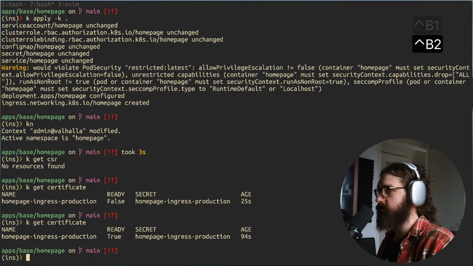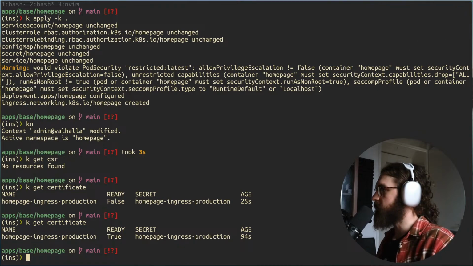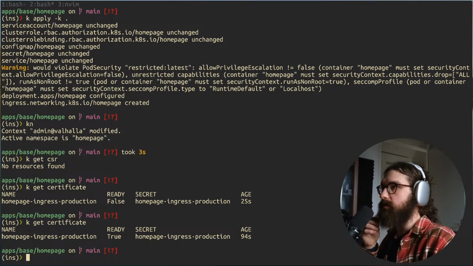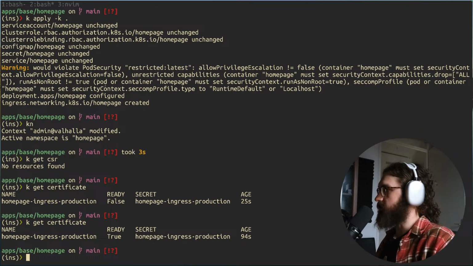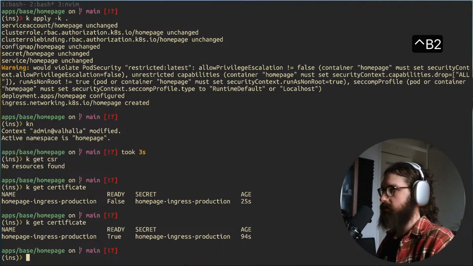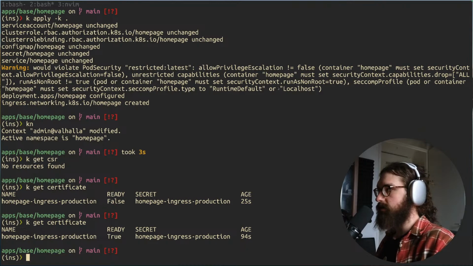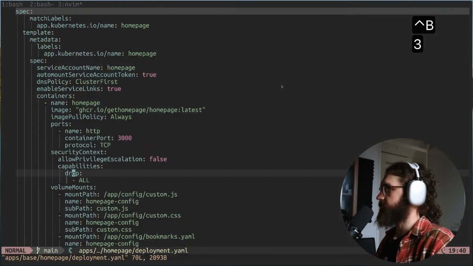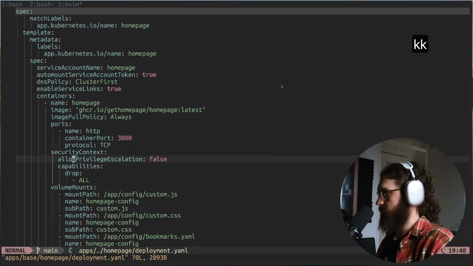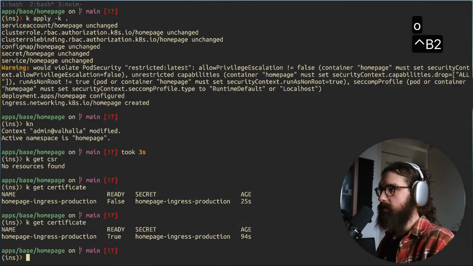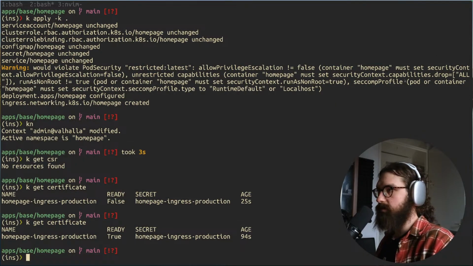And what else does it want? Run as non-root. Run as non-root true.